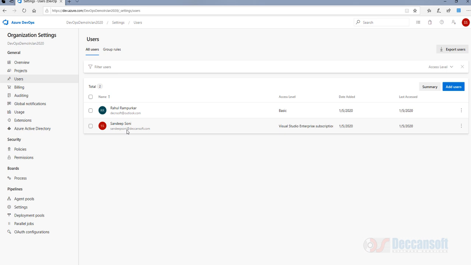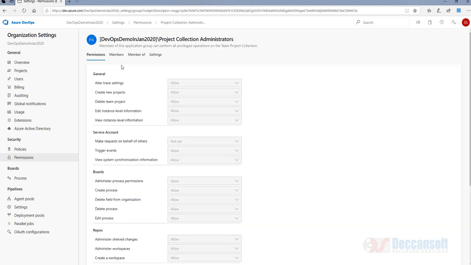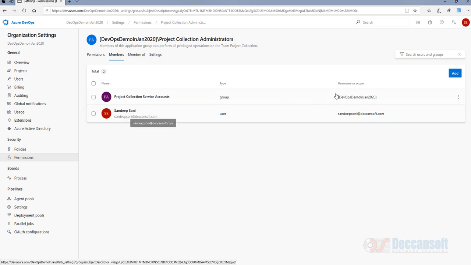And maybe that particular user whom I have added in this particular organization, I would prefer making it as an administrator. Always it is recommended to have at least 2 administrators. So go to permissions and you see project collection administrator. Right now it's Sandeep Soni, and project collection service account, that is not a user. And also you see there is a warning. There is only one project collection administrator. By chance, if the project collection administrator account is lost, this whole company would be lost, and that would be a dangerous situation. So it is always recommended to have another project collection administrator. So I will add that second user here.